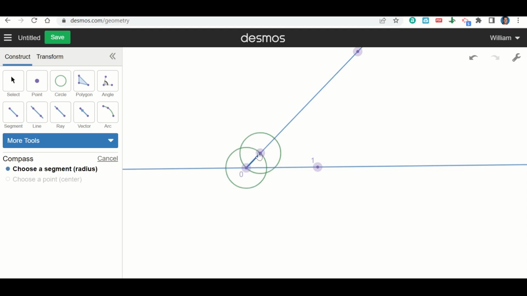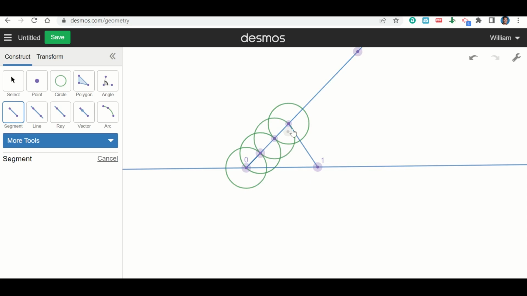And I'm going to do it again. So now there's 1 point. Then I'm going to do it again. So I'm going to click on this radius. And there we go. There's 2 points. And again. And there's 3 points. So now I have 1/3, 2/3, and 3/3. Now the next step is I'm going to connect 3/3 to 1 because 3/3 is equal to 1. So I connect those. And I wanted to find where 2/3 was.